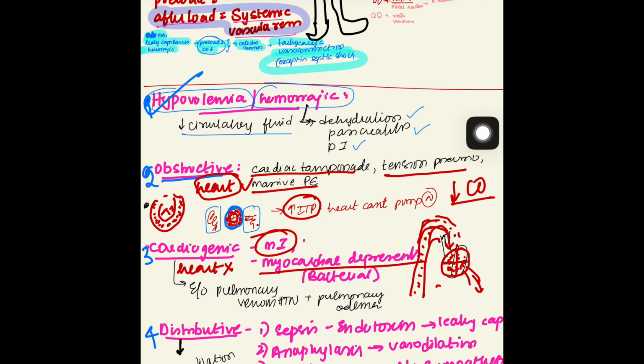You know, blood comes by the inferior vena cava into the right atrium, then goes into the right ventricle, then goes into the lungs for oxygenation. So blood is going to the lungs properly, and from the lungs blood is also coming. But after that it's not able to pump properly. So what happens? All the blood accumulates in the pulmonary vessels, in the body, everywhere. So there will be pulmonary edema and there will be pulmonary venous hypertension. How beautiful is this? See.